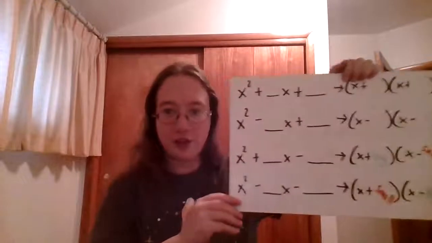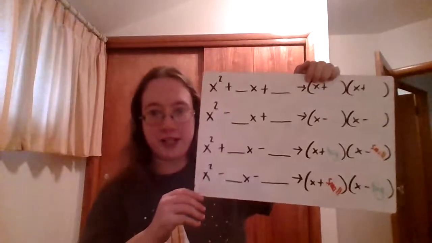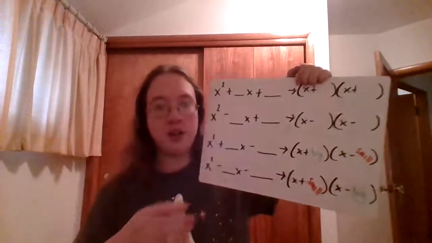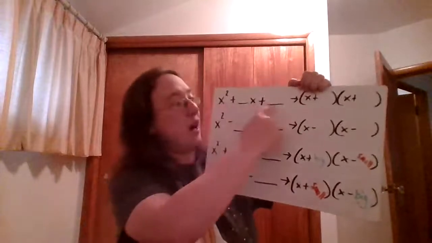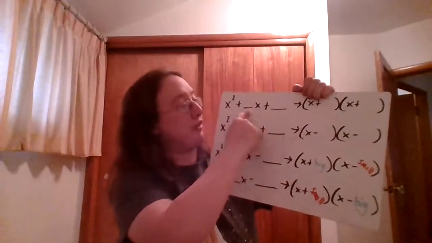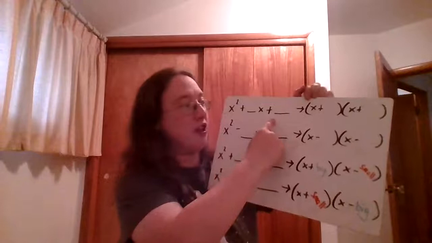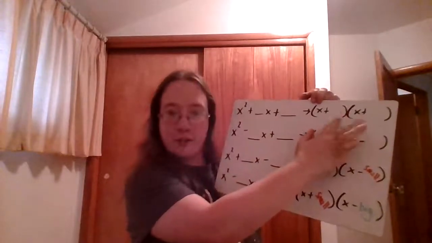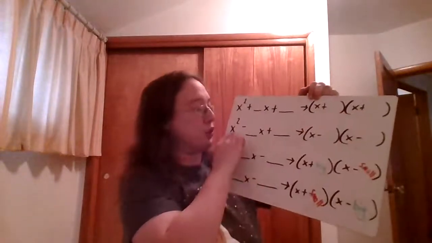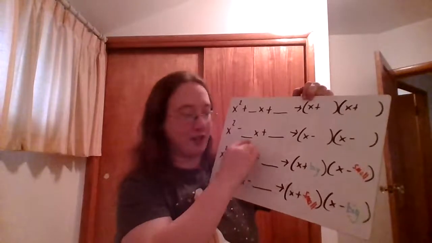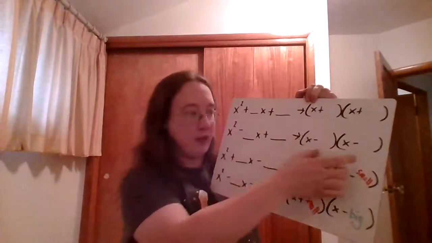Okay, now, that's a lot of different cases of what's going on, so I went ahead and made a little chart. And this is the point where I would normally tell you, hey, you might want to jot this down. So if you want to pause this screen and jot this down in your notebook somewhere, if you're starting off with two positive things, so if you have an x squared plus a something x plus a something else, both of your factors are going to be positive.